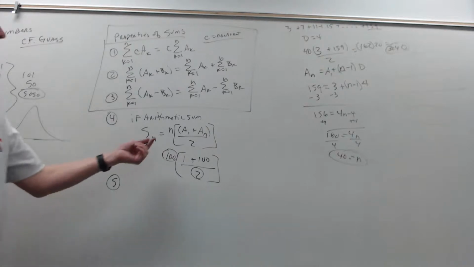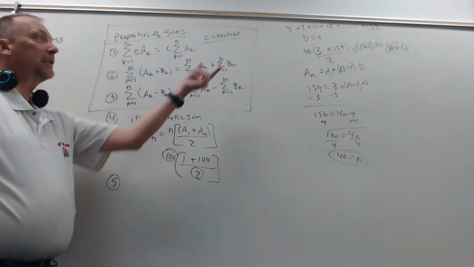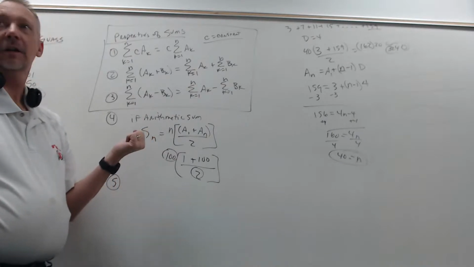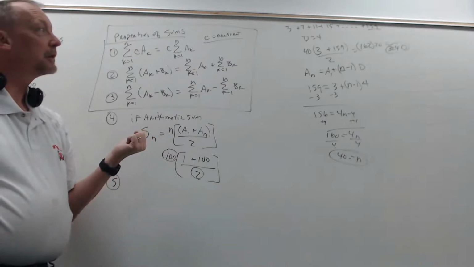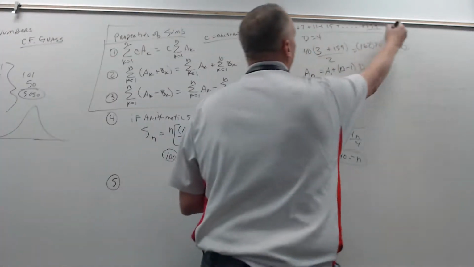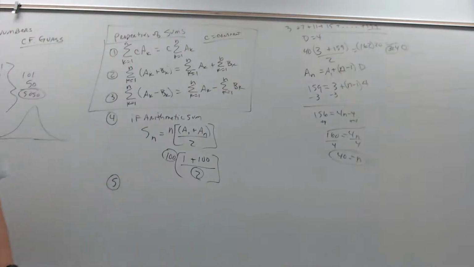Now the problem is, what if you don't know what n is? Like in this case, you didn't know what n is. Okay? I'm confused. Why do we have 40 terms in this sequence here? Oh, wait, no, never mind. I got it. I figured it out. I took the difference of 159 and 3, thinking it was going by 1. I got it. Yeah, okay.